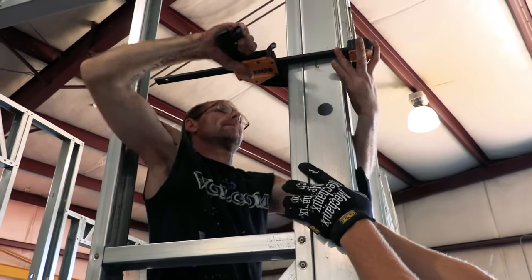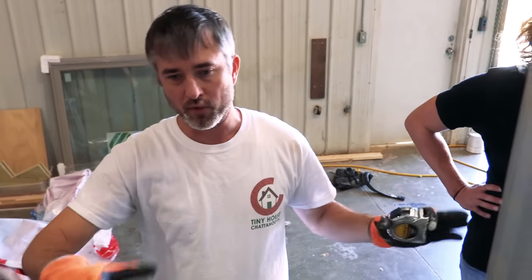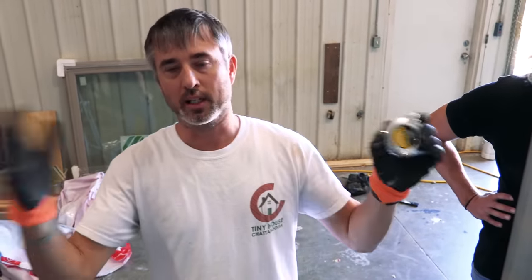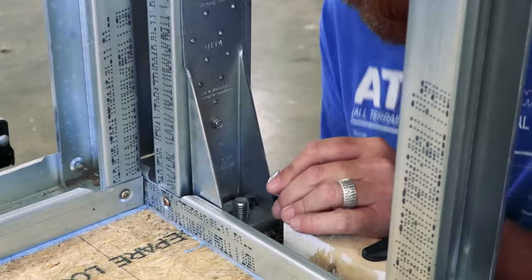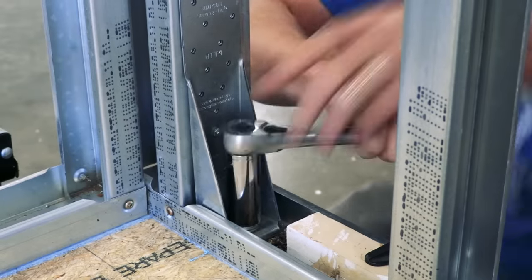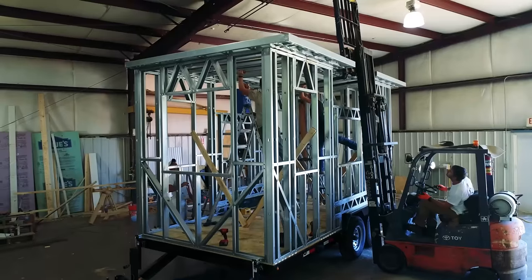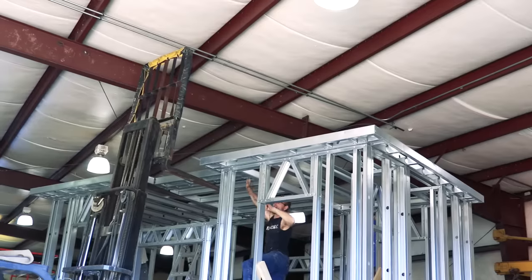We use a bunch of clamps to secure the panels temporarily, then go around tweaking the frame before it's set, clamping it in its proper space and putting bolts in. Once it's racked out we come back and really secure the pieces, because it's all based off the actual square of the frame. Then you do your bolt-downs using 5H bolts through a Simpson bracket — really tall, really strong — and once you've done all of that you've literally locked that frame down to the trailer. With all the walls up, the roof comes next, which is one of the heaviest parts, so we're actually going to need to use a fork hoist to get it up there.